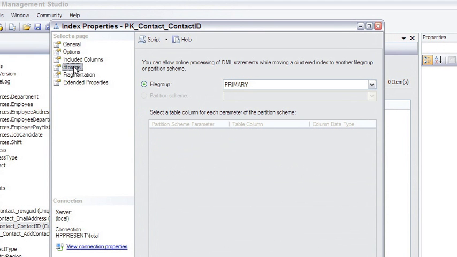We're going to come back to included columns in a little bit when it makes more sense. The storage page allows you to define where on the disks this index is actually located. So if you have a lot of different disk subsystems, you can place your data on one disk and index on another disk and help spread out the number of spindles that a query will use.